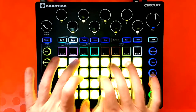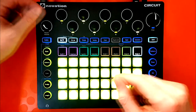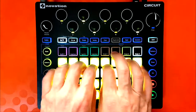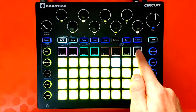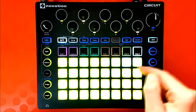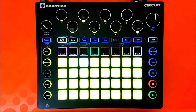So now I've got all of these samples. I could record them in live and get a different sample for every single step. Just do that, and it would record it all in. Whereas before, you could only ever have one drum sound on each of the four drum tracks, which, compared to what I just described, is massively limiting. Whereas now, if you've got a 32-step sequence, each of those steps could have an entirely different sample on it. So it gets really powerful.